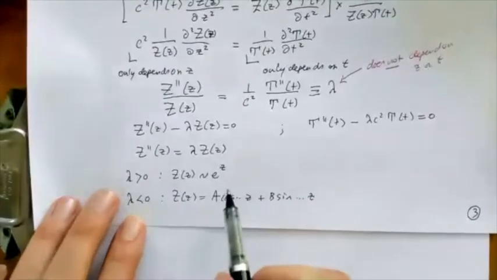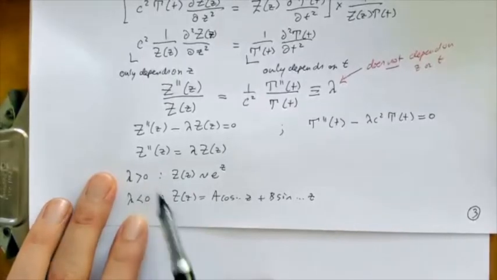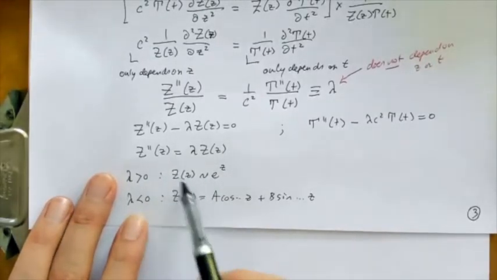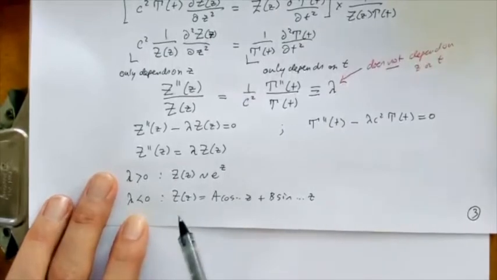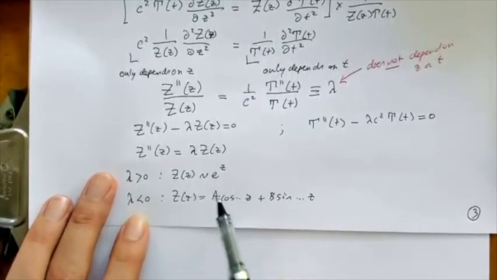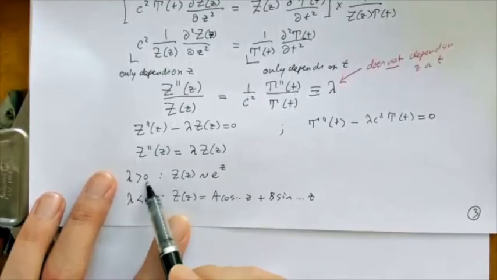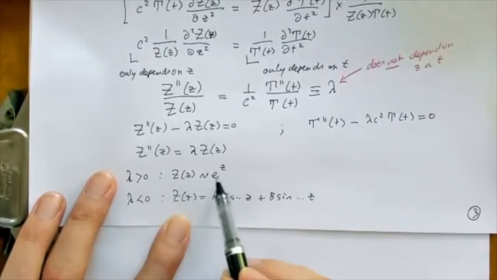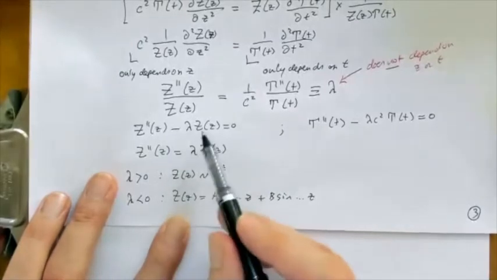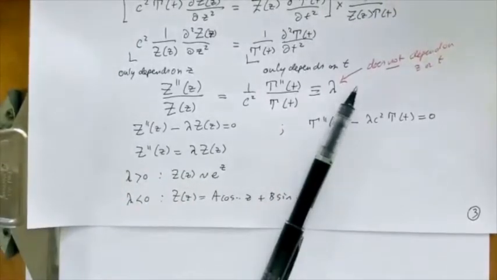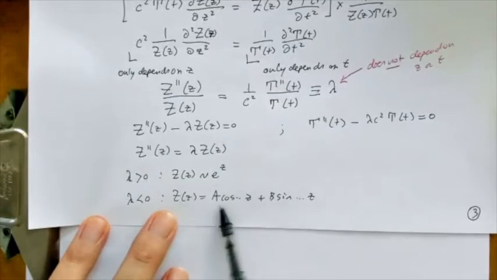Now, this might look like, why are we even doing this? Why are we even considering the sign? Well, because it's important, because for one you get an exponentially varying function, and for the other you get something that is cosinusoidal, sinusoidal, depending on what the boundary conditions are. Now, the cool thing is that because you now know the power of complex numbers, we can actually take this one and write this as an exponential, and then assume that if we take the square root, because we have to take the square root of whatever came forward once, and if that number is negative, that means that we'll get a complex number. And if you have a sum of complex functions like that, you'll find cosines and sines.